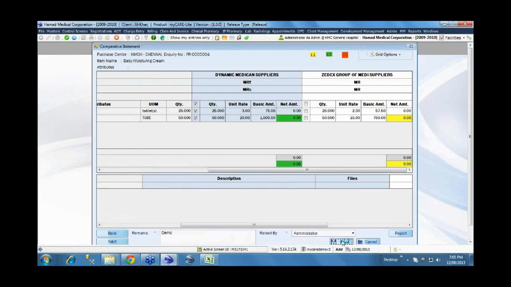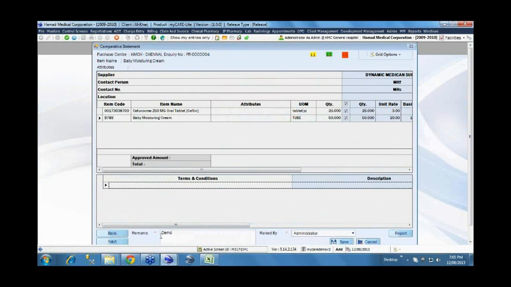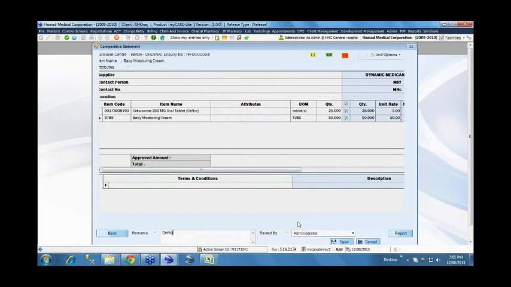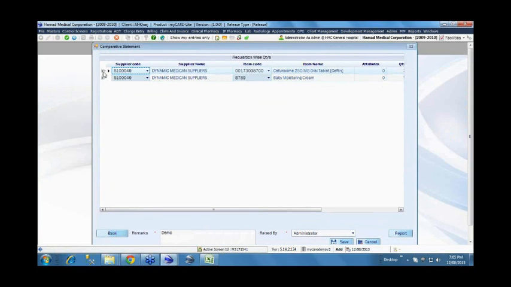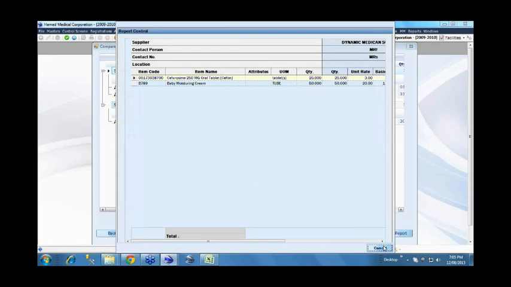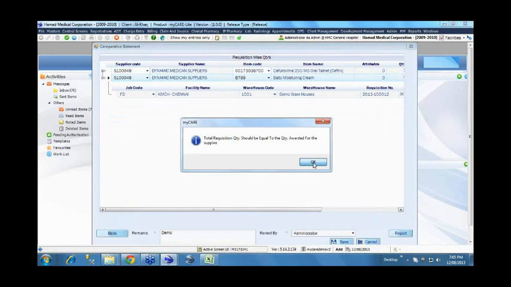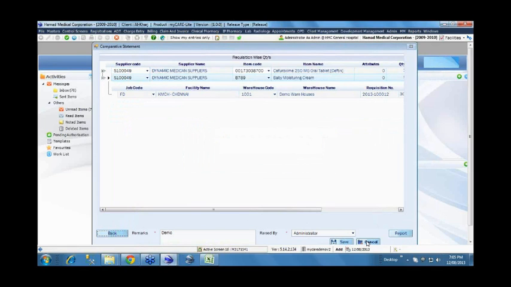Generally, exporting to Excel and PDF format is available for most of the reports, and again it's controlled through user rights. You can decide which reports you want to have the provision to export to Excel or PDF, and who has the authority to do that. Even that aspect we can control. But this is a general practice as far as comparative statement is involved, so we are showing this provision. Okay. So once this is done and we have chosen the supplier, the next step is to raise the PO based on this particular supplier.